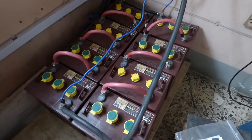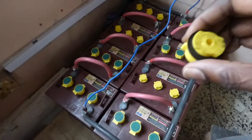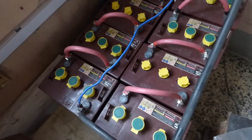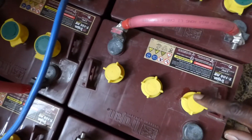Once a week you take the cap off and check to see the electrolyte level. When the caps come up they look something like this. In addition to that, you also check to see if there are any spills — like if you look here you can see some moisture there.